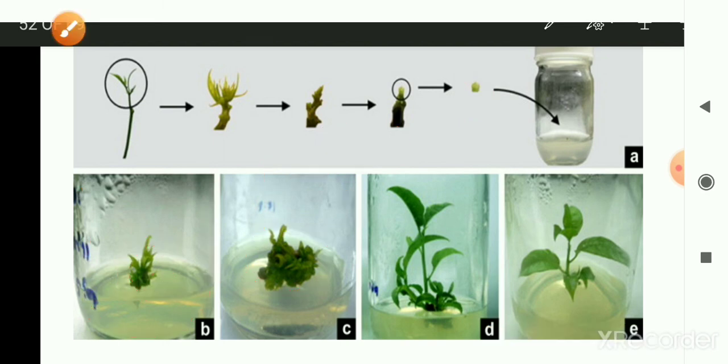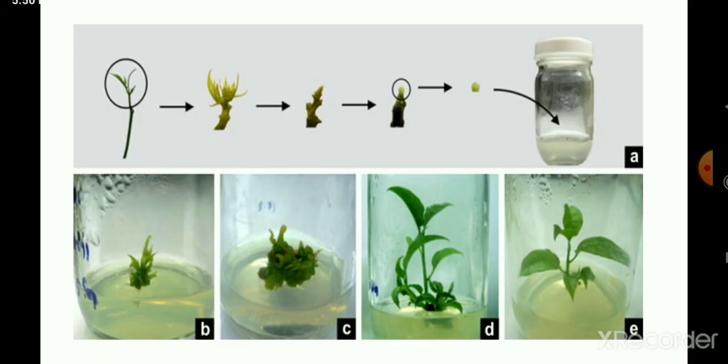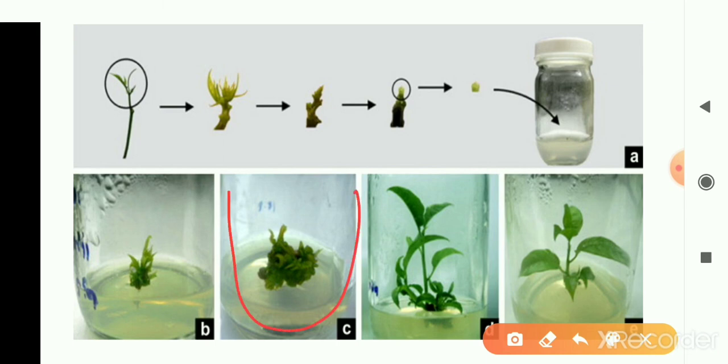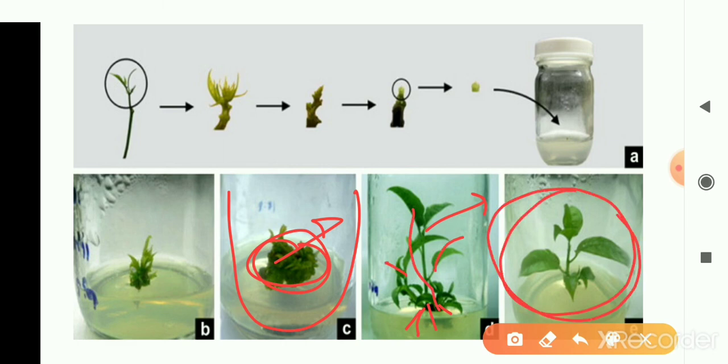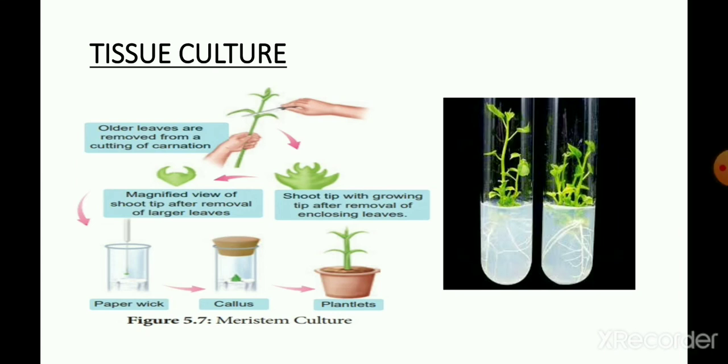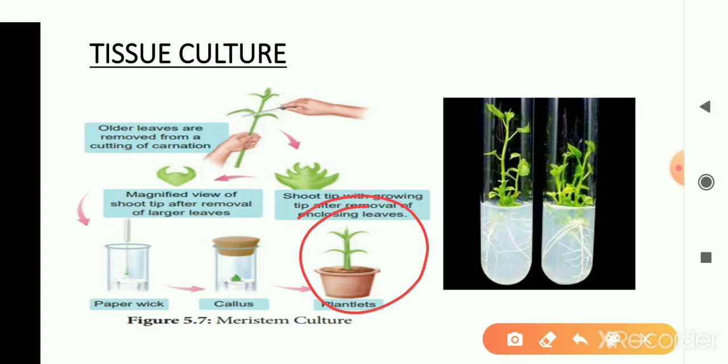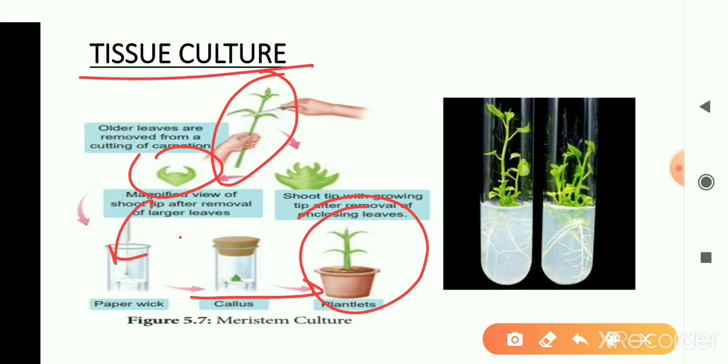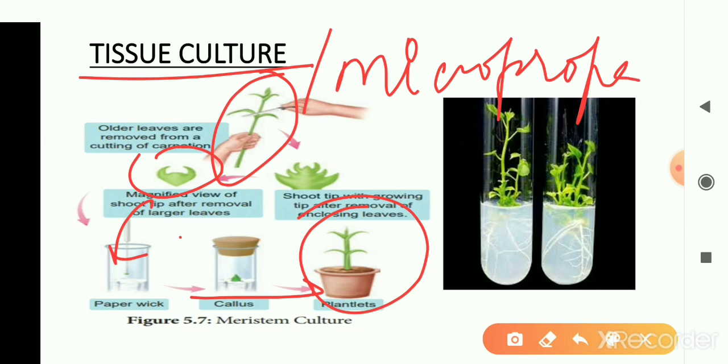Now the callus will be cut into tiny pieces, and after that the callus is again put in a different nutrient medium. After some days, first there is cell division forming a mass of cells, then differentiation will occur, the roots will emerge, leaves or shoot will emerge, and once a complete plantlet is formed, this plantlet is shifted into small pots, and then it is sold in the market. So this technique of propagating a plant from a small tissue taken from the parent plant and grown in a nutrient medium is called tissue culture, or it is also called micropropagation.